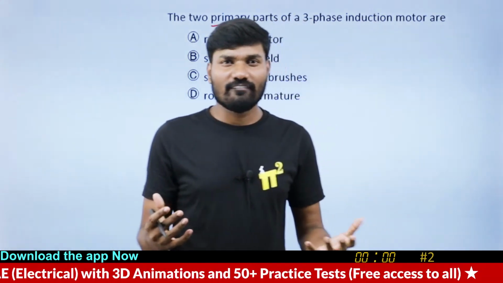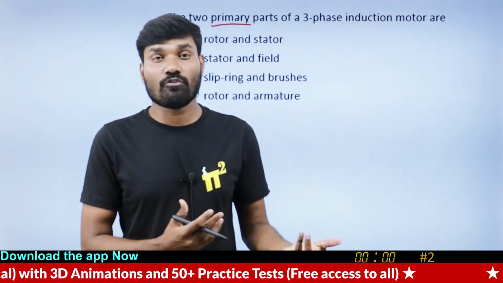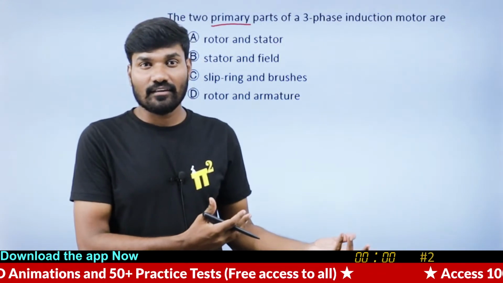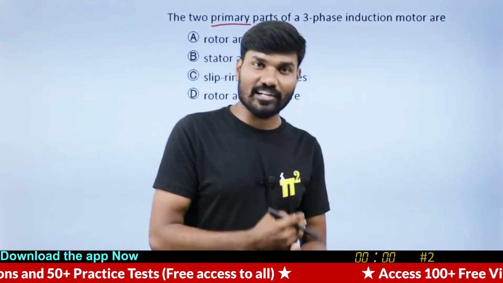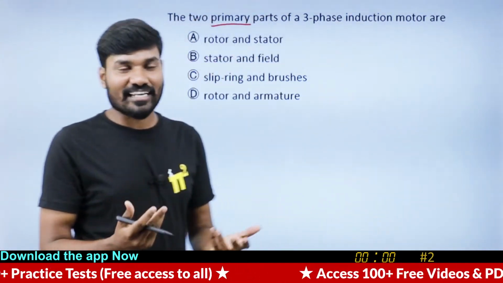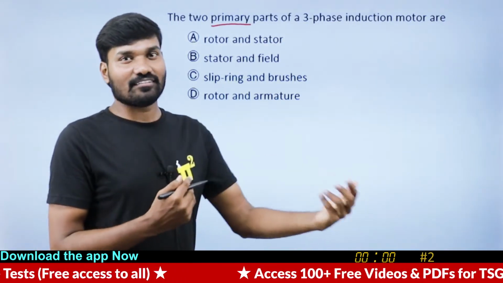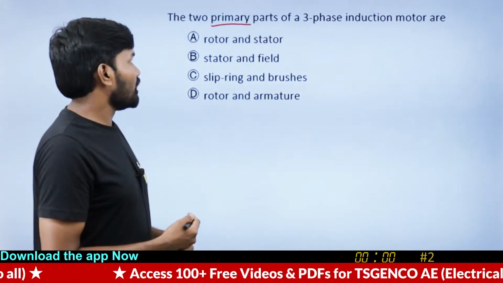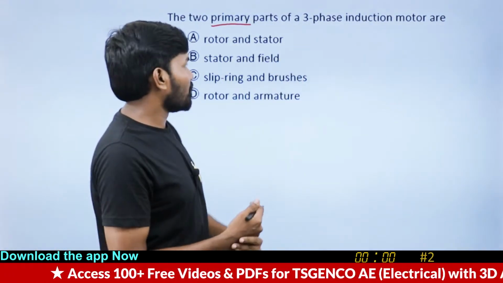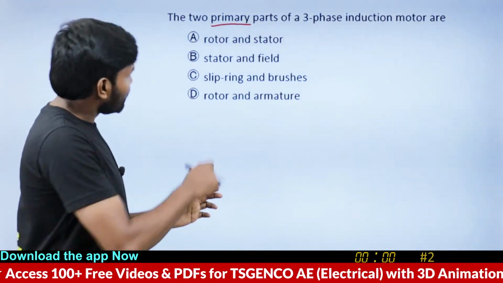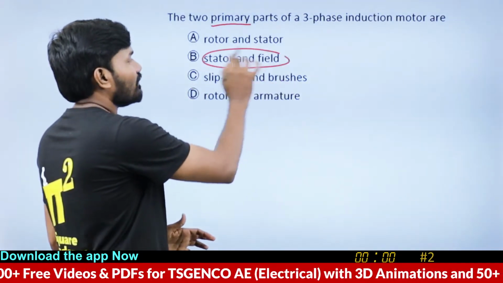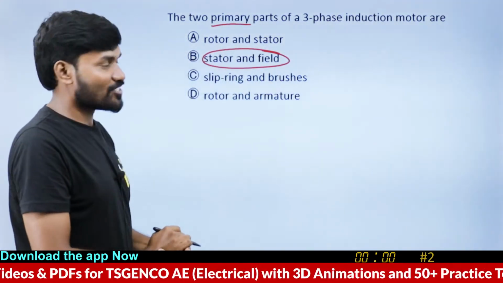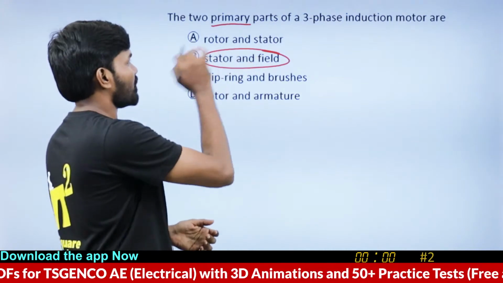Field winding means what? Where the magnetic field is produced. Because of what? Because of the stator winding. Working current is flowing in the stator winding, so both the windings are carrying that. That's why we never discuss anything called armature reaction in case of this induction machine. I think that point is clear. Stator and field, they are the stator itself. Both are stationary. Field is a part of a stator.